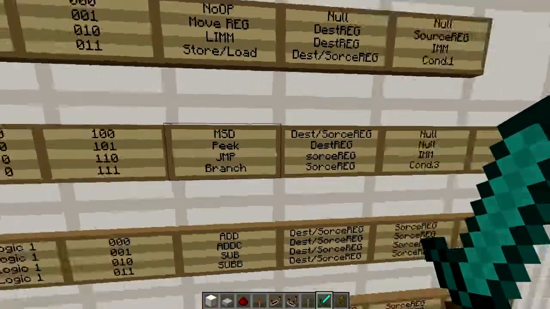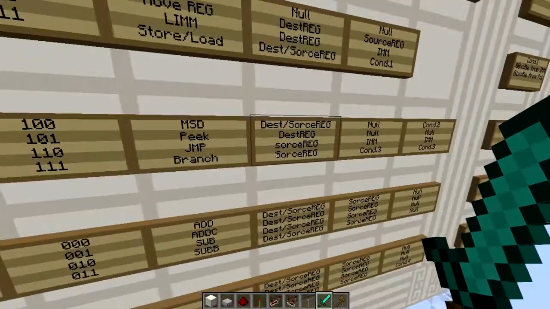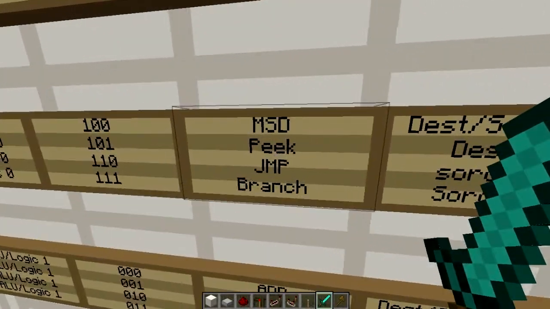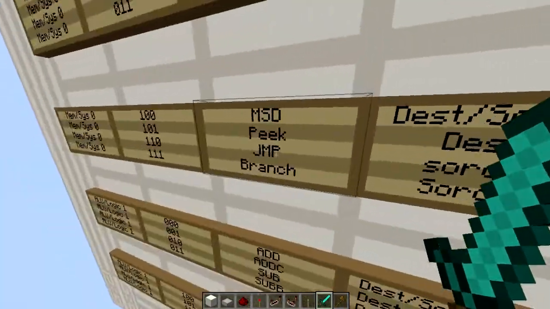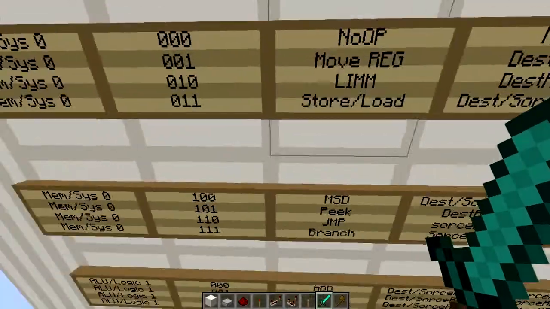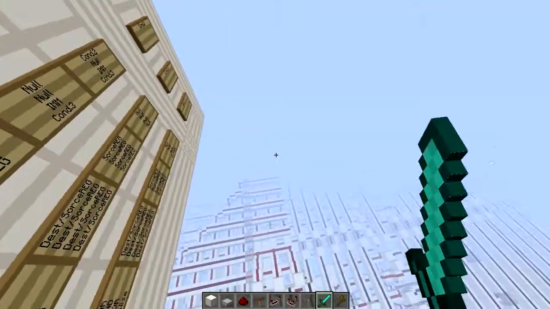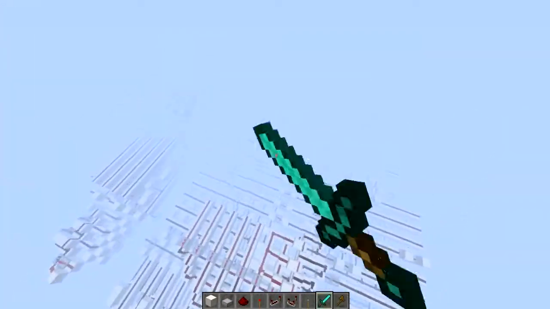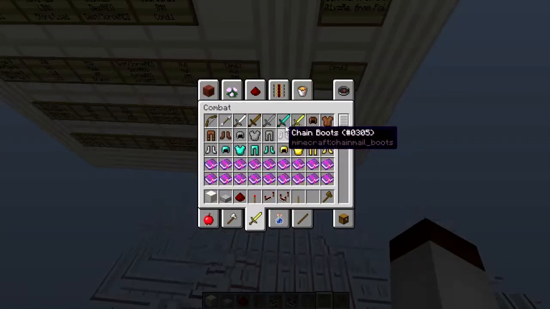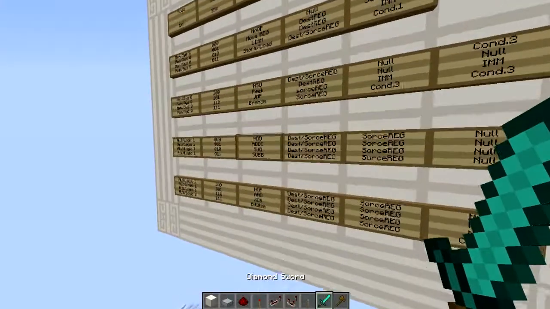But yeah, then I've got jump. That's simple, just jump. I think actually I need to put a condition in here, but that's relative jump. It'll be with relative jump. Then branch, that is simple enough. You compare 2 different numbers, then you pull the flags, then you branch if the flags are correct or not.